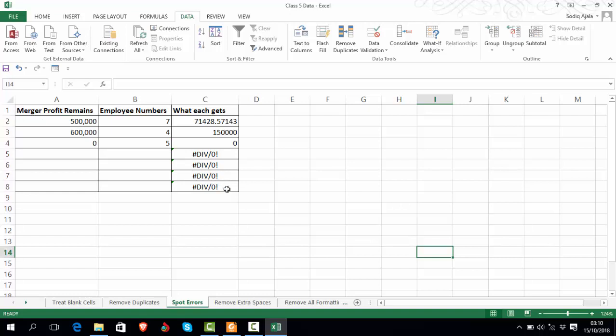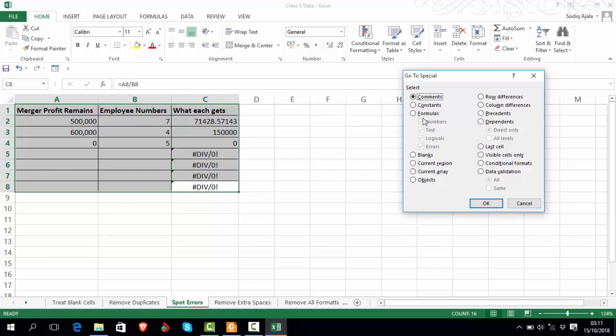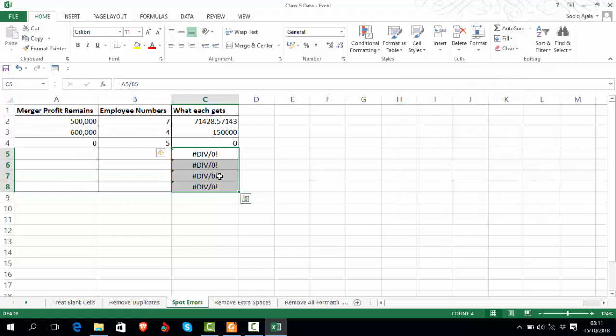The first is using Go To Special. So you just highlight everything, then come back to Home, do this, Go To Special, then you come to Formulas, you uncheck all of these, because the only thing you want to highlight is the errors. So you click Errors. So it has highlighted all the errors for me, but it left one of these active. So the one that I left active, I can say not available. Then I put my hand on Control, then I hit Enter.